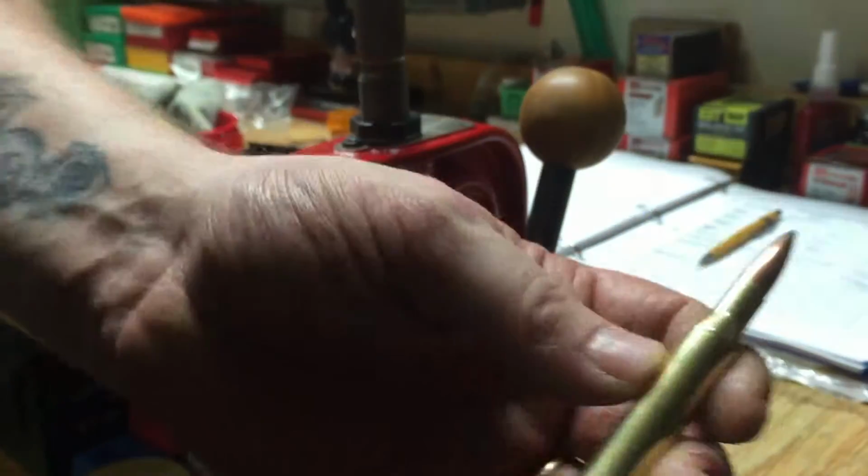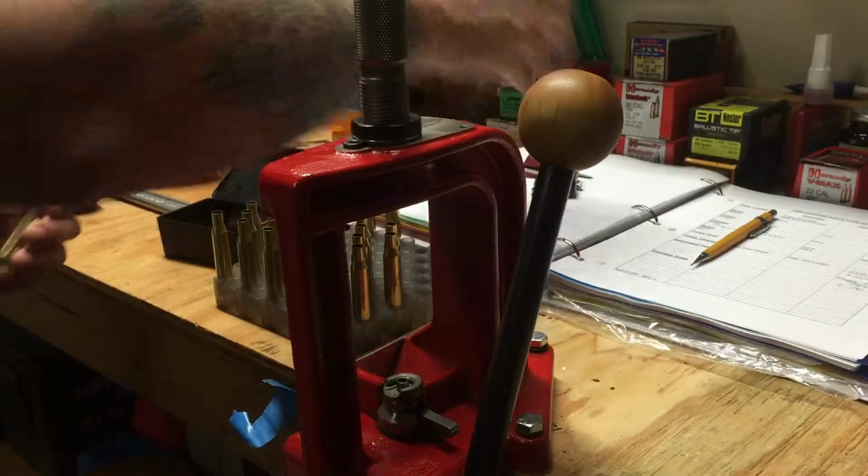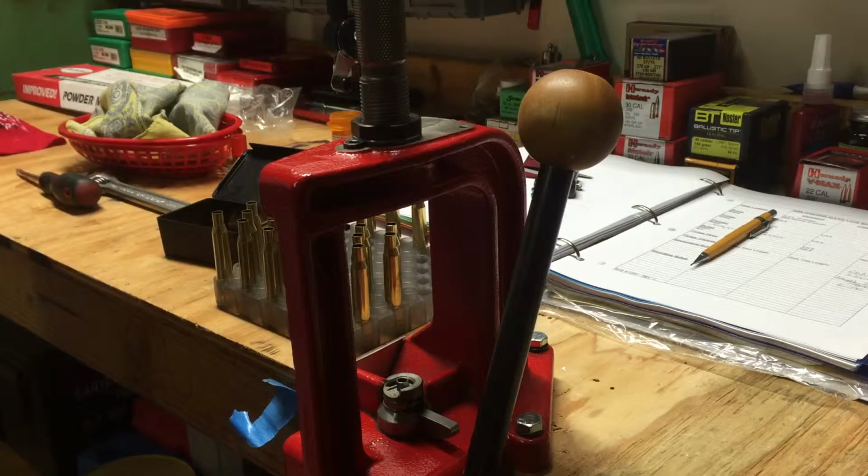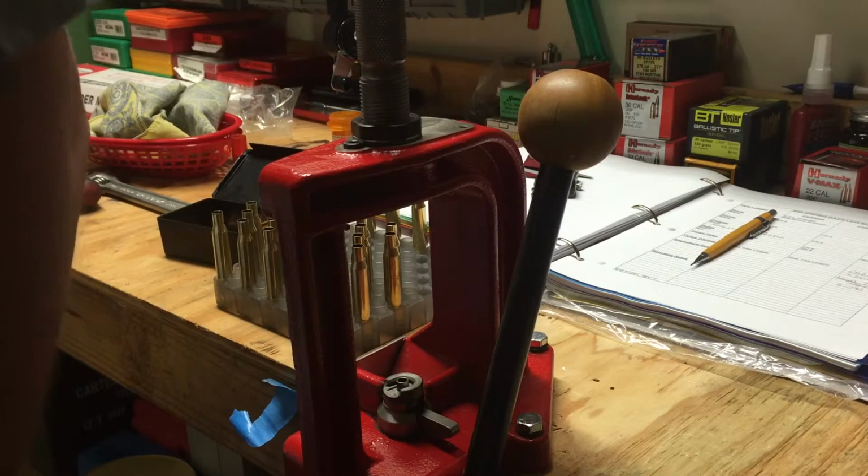And that's that. Now I'll run 3 or 5 bullets before I'll check another one, to verify that it's good. But it should be good. Everything is locked down as it should be. But anyway, that's just how I seat my bullets for precision loading in this 270 here. Short and quick video, but sometimes that's what's best.